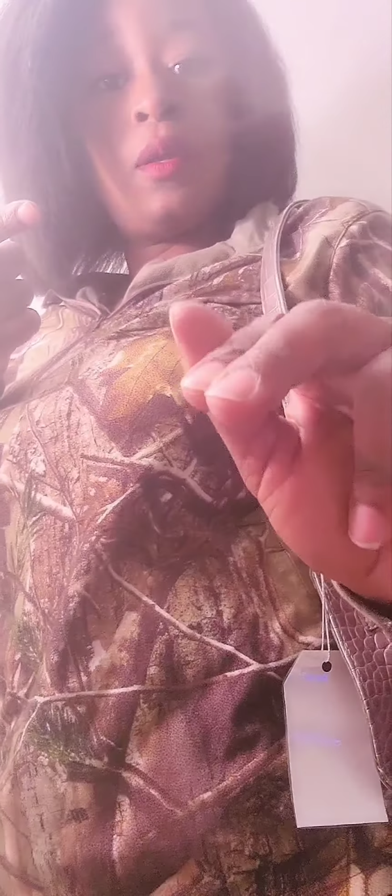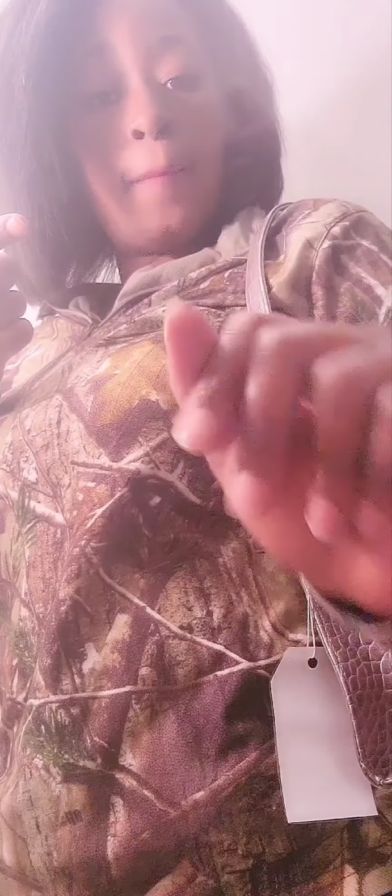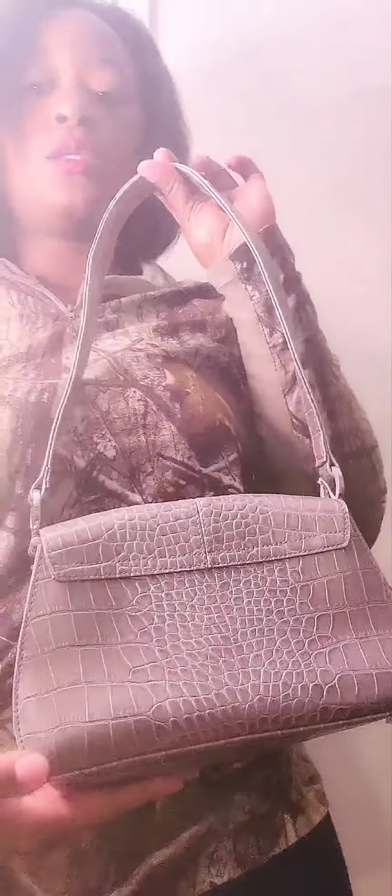I'm a small bag person. I like small bags, I think it's convenient, as long as I can have my license and my lip gloss, which I will be making some lip glosses. Keep in tune. She is a Liz. I'm excited I said it, but Liz Claiborne is the stuff, y'all. I'm telling y'all, if you're an 80s baby like me, you already know.